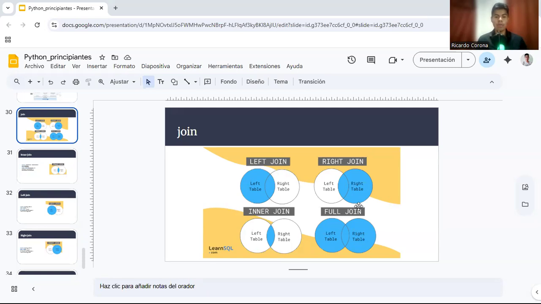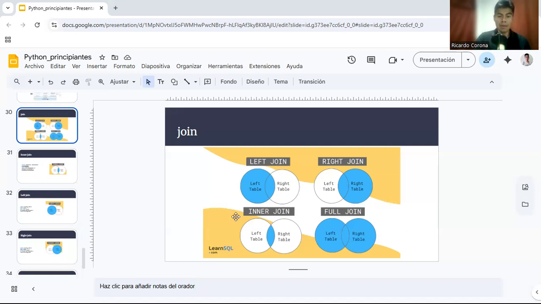Well, first of all, I'm starting to describe left join. What is the definition of left join? Left join is used when we combine two different tables. In this example, we have a left table and a right table, and use a key column between them. In this case, the result set that SQL returns will be the next.